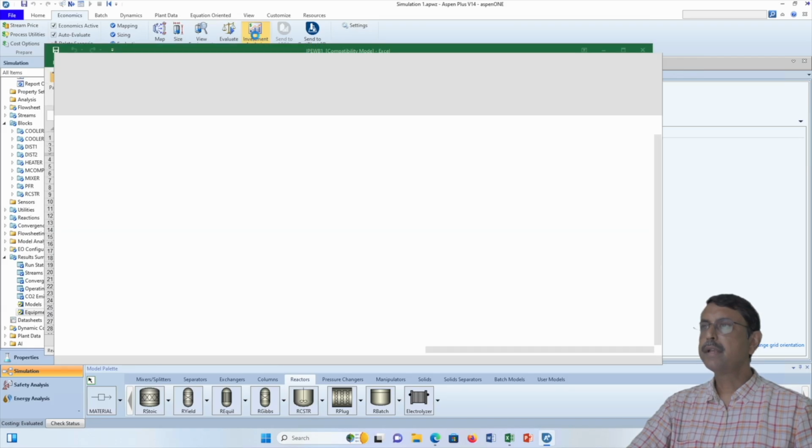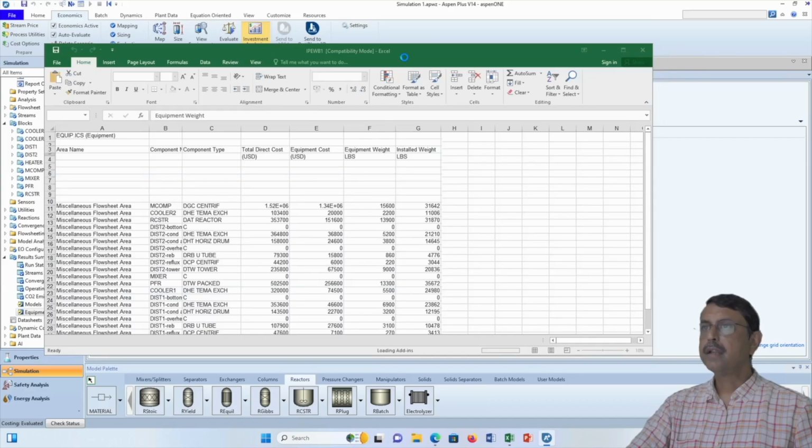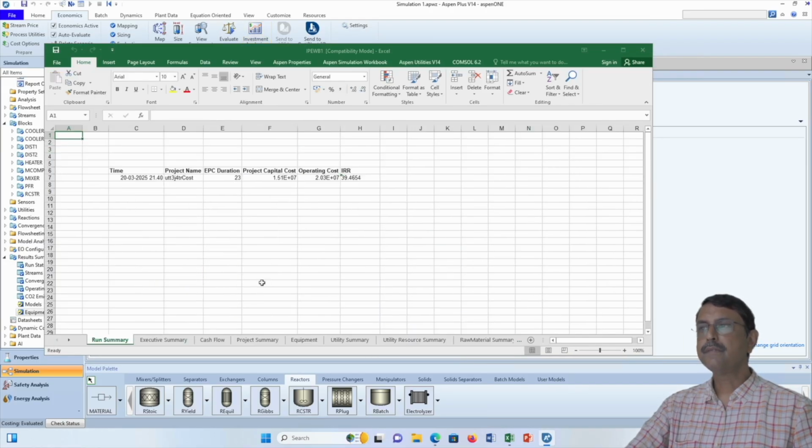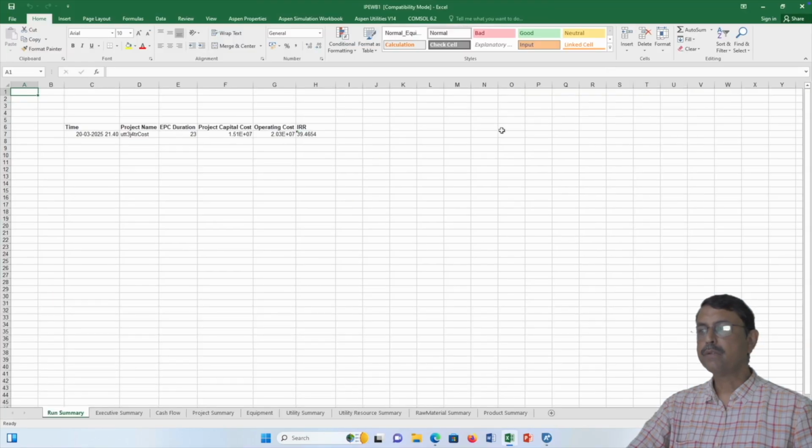The moment we send the investment analysis, an Excel file will be generated, and that Excel file will contain many worksheets, and each and every worksheet will contain the information that is required.